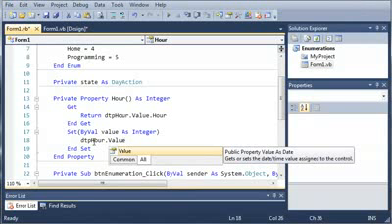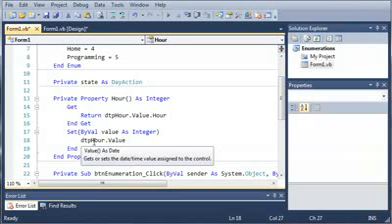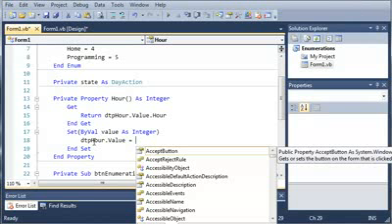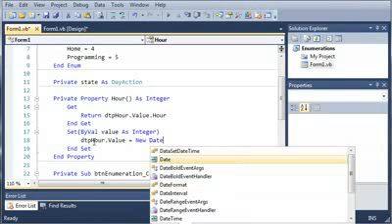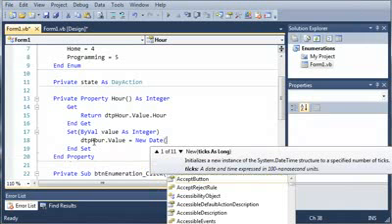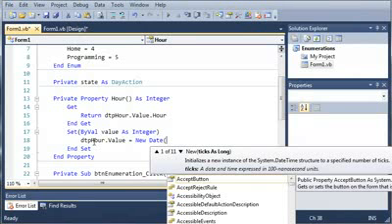So what this is going to do is set the value of DTP hour, and we're just going to set that equal to, and this is a little introduction to date and time functions that are built into Visual Basic. We'll go more in depth with those later. But for now, we're just going to create a couple little things with it. So we'll type new date, and you can see it says represents an instant in time, typically expressed as a date and time of day.